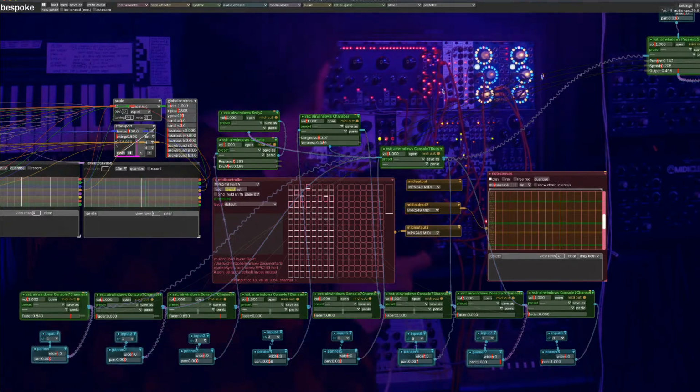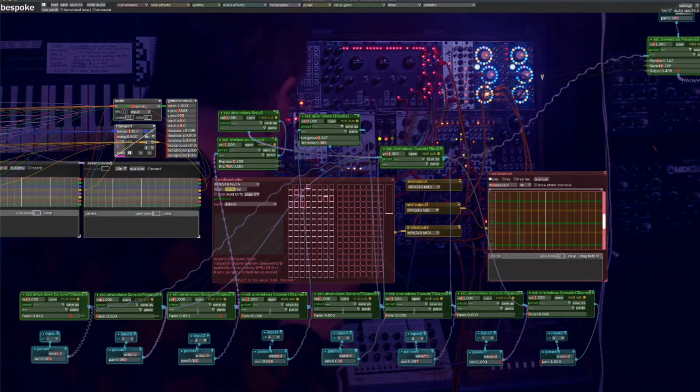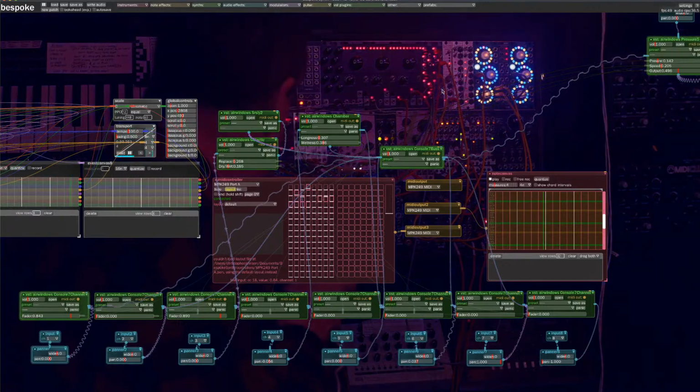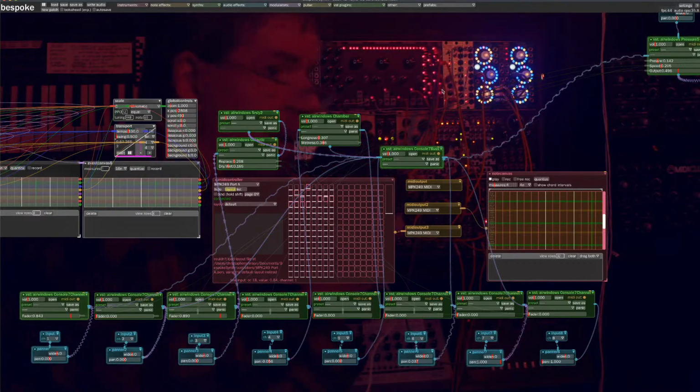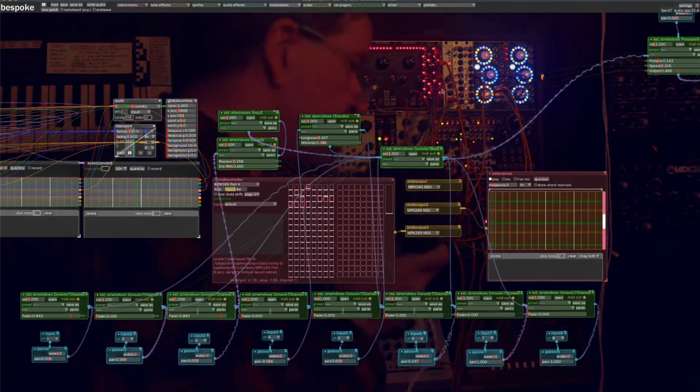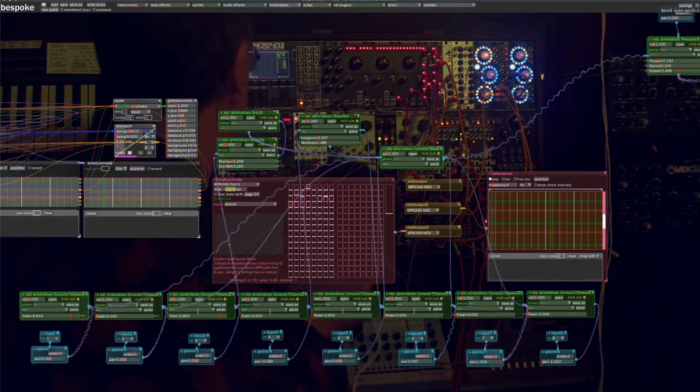Now, what is also happening to that mid-range sound, unlike the bass, which is that wasp filter, so you can distort that and it can do some fairly strange things.